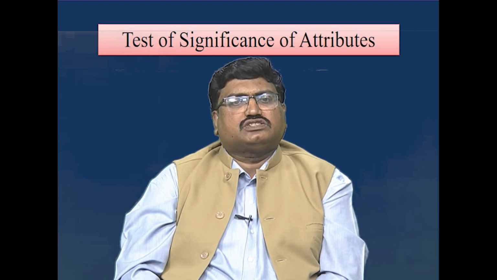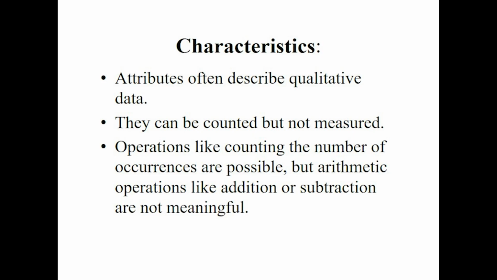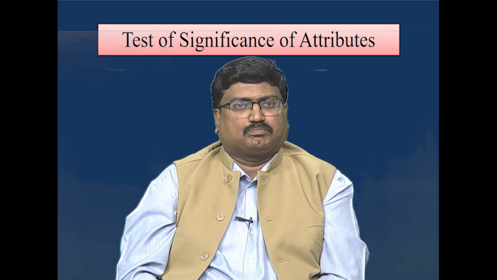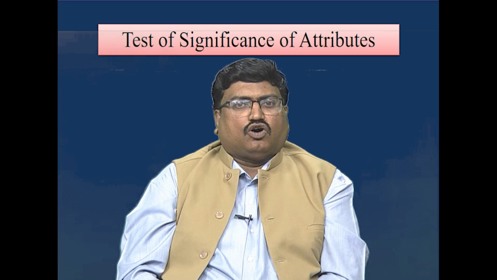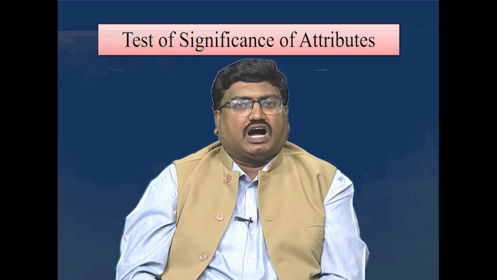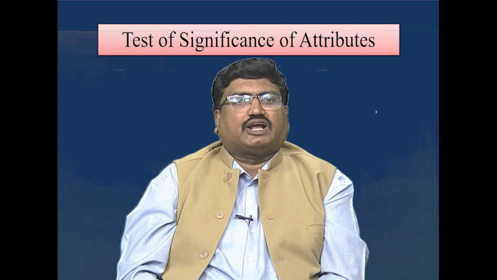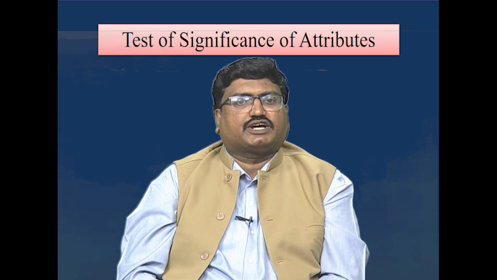Now, what is this thing to do with an attribute? It can describe qualitative data. Get it right? It is not quantitative, it is qualitative data. Now, they can be counted, but you can't measure it. Operations like counting the number of occurrences are possible, but arithmetic operations like addition, subtraction are not meaningful for qualitative data.